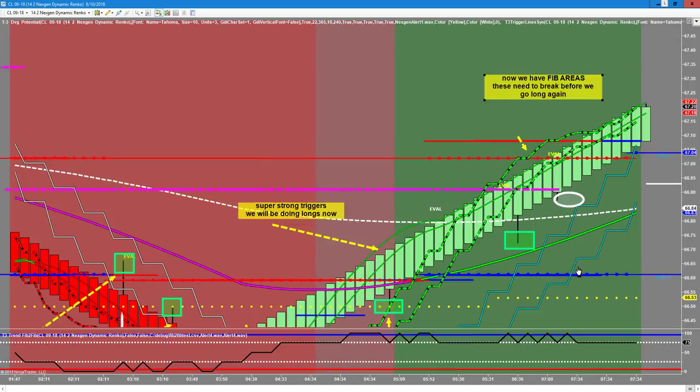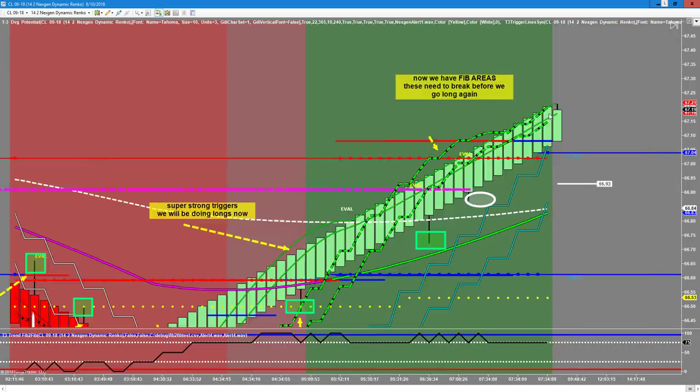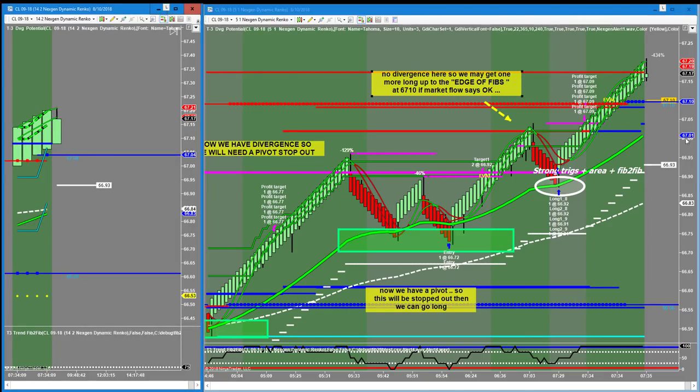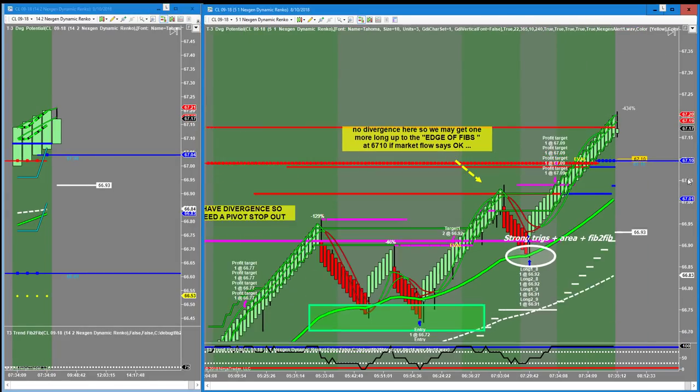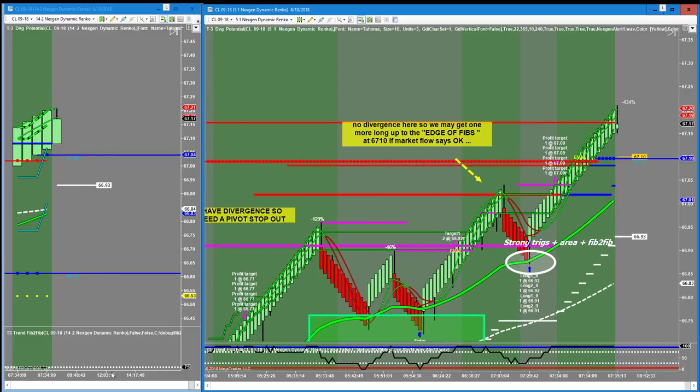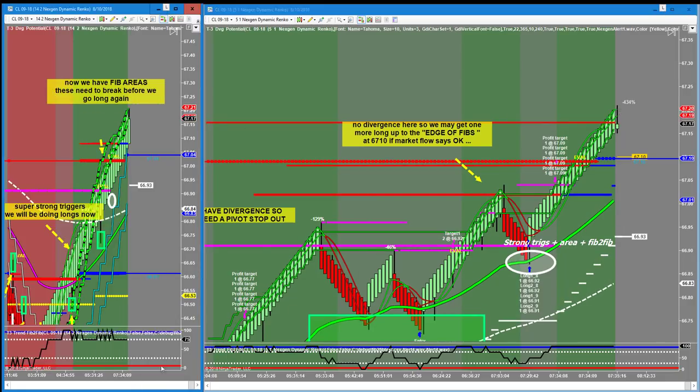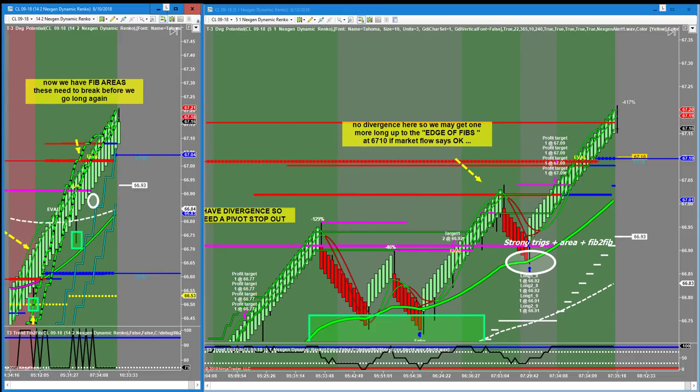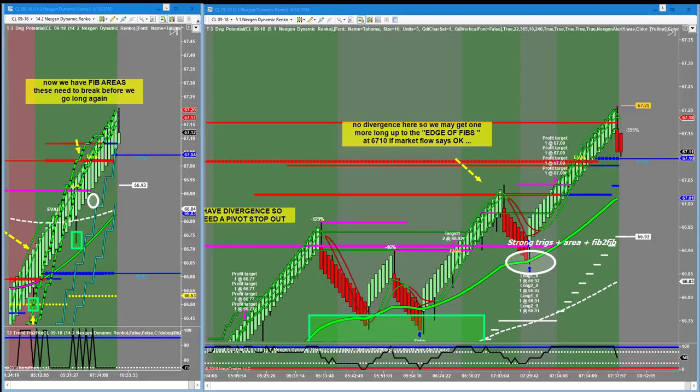So, again, we go back to our large chart. And just because we got to fibs doesn't necessarily mean it's going to stop if it's a really strong market. And this is where we read our fibs and our trigger lines, and we say to ourselves, do we want to take another trend trade long, right? Based on the trigger lines on the big chart, and based on the fibs on the big chart, and based on the strength of the market, do we want to take another one? And again, sometimes you overshoot just a little bit, and you can see we've got a fib at what, 67.17 or so.